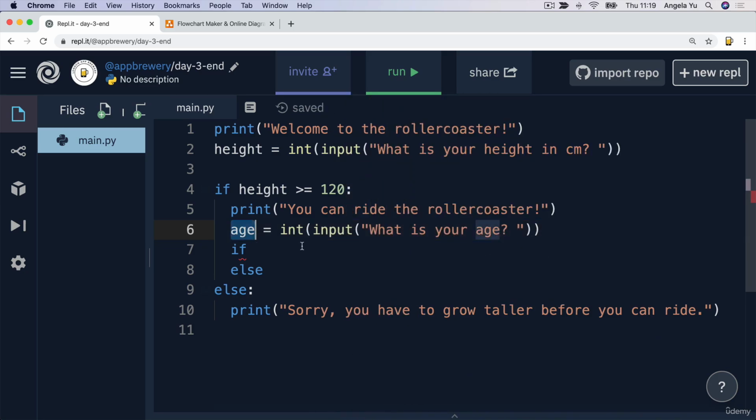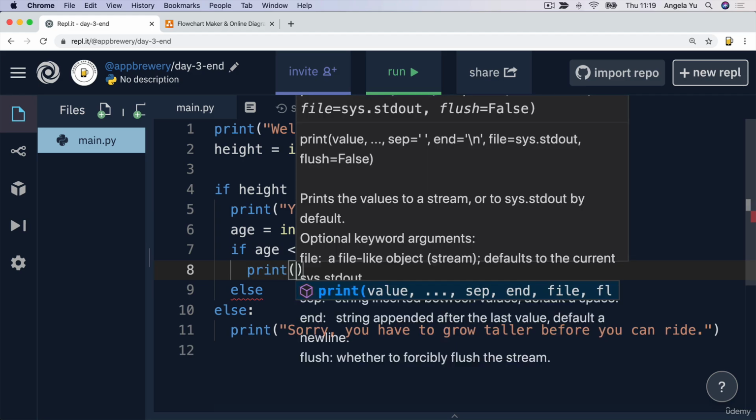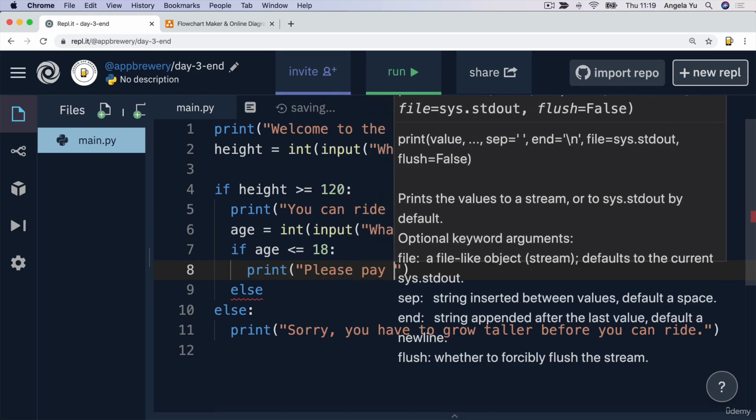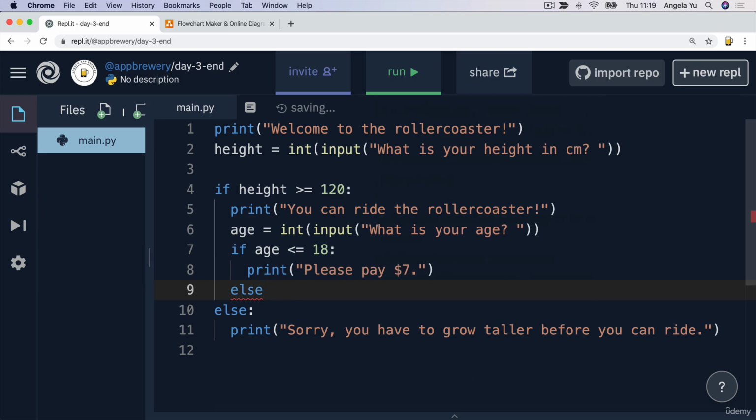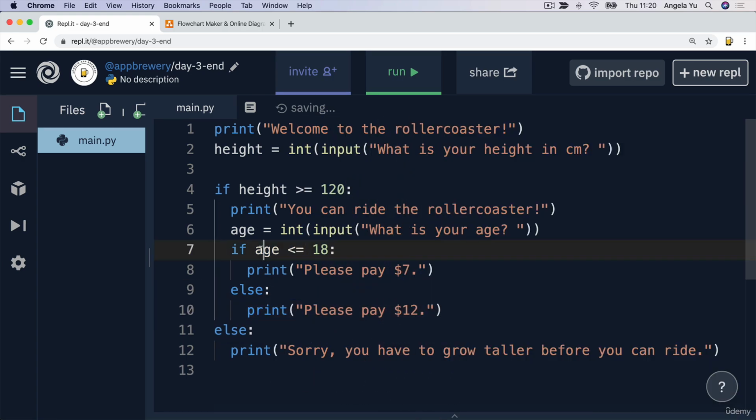So now that we've gotten hold of their age, we can see if their age is less than or equal to 18, well, in this case, we're going to give them the $7 ticket. But else, namely, if this is not true, if their age is over 18, well, in that case, we're going to give them the $12 ticket.